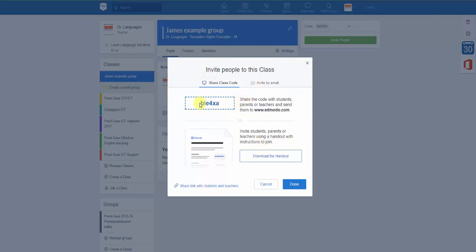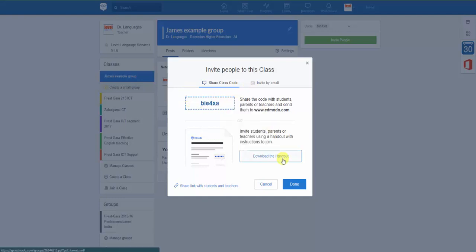You've got several options then. This code is the code you need to give to your students so they can join your group. In this particular course, you're going to be giving this code to your fellow classmates because you will not be using your Edmodo with your students. Unfortunately, too many of you teach very, very small learners, so we're going to do it together. Once you've got this code, you can copy and paste it somewhere safe.